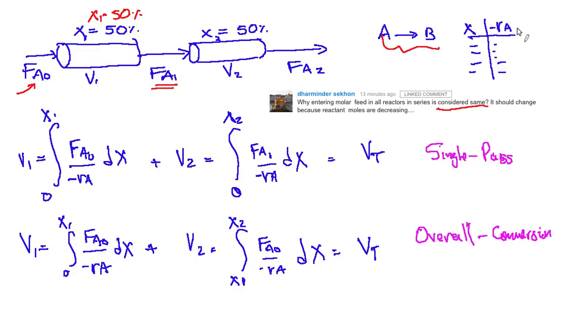We have this reaction, and let's say we got all the data for conversion. Let's check how it will be done if you got the single pass conversion. So this conversion is for this one, and this conversion is for this reactor. And we want to calculate the volume. So the first thing we are going to do is calculate the first volume, which is 0 to X1. And you reference it to the inlet, which is here. That's no problem, and you got your data here. Then you do this integral, and you got volume 1.